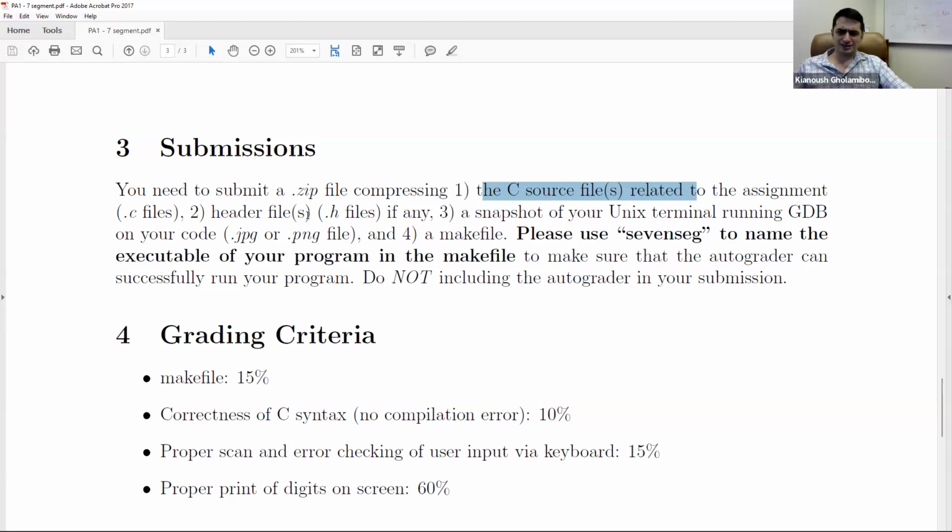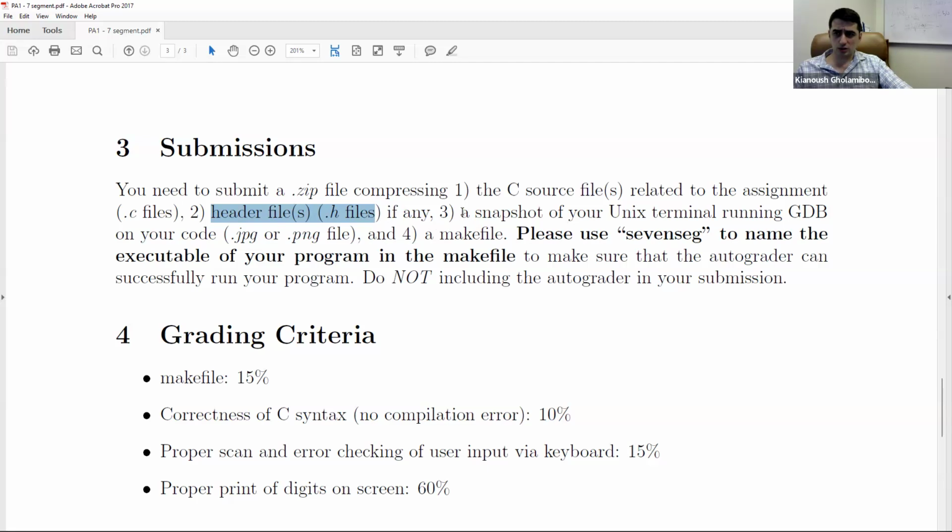But this is a very simple program, so you can have everything in one C file. And you may have some header files. Again, for this programming assignment, your program may only have a C file, and you may not have any H files. That's totally fine.